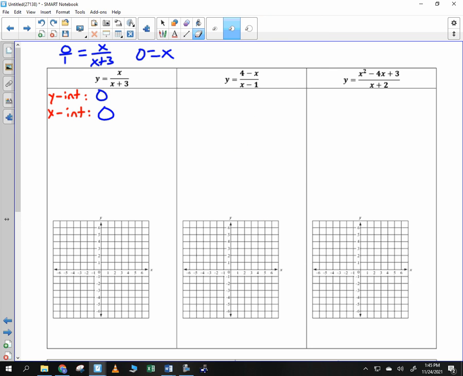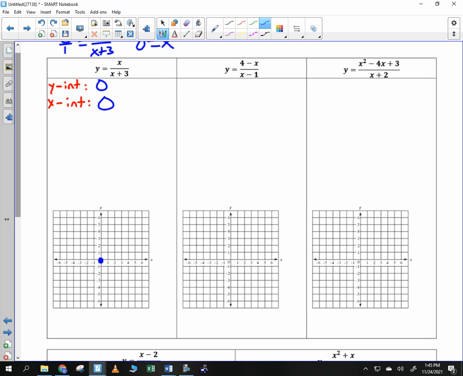All right. So I've got those two things. So I know it crosses right here. So I've got a point. I've actually got a coordinate. That's kind of neat. I've got something else going for me. The vertical asymptote. If you didn't notice, the vertical asymptote always happens when the denominator is equal to 0 or where the function is undefined. What value can you not plug in? So therefore, the vertical asymptote is x equals negative 3. Please do not write negative 3. Write x equals. It's an equation for a line, not a number.